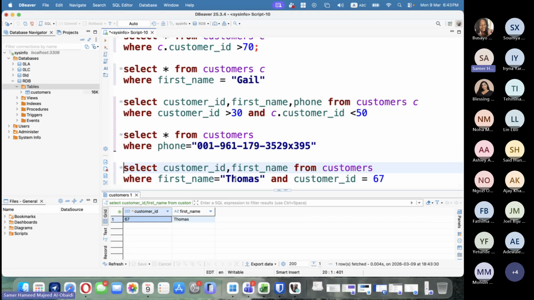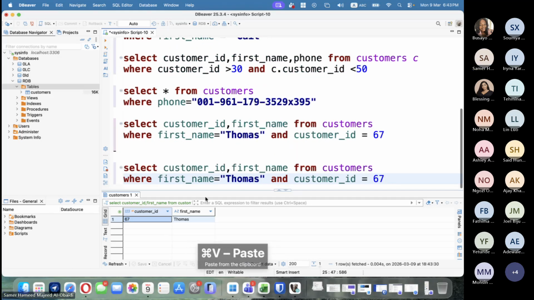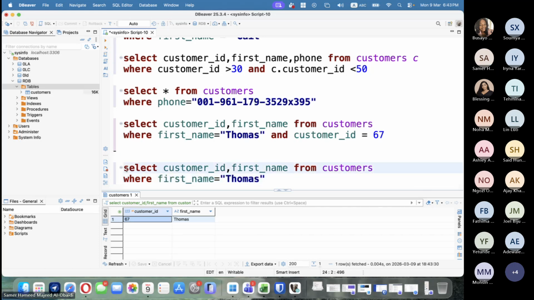If I want to retrieve the 67, let me just write it again here. Well, if I want to retrieve both of them, but I don't remember the first name. So if I say that where customer ID equal 67.